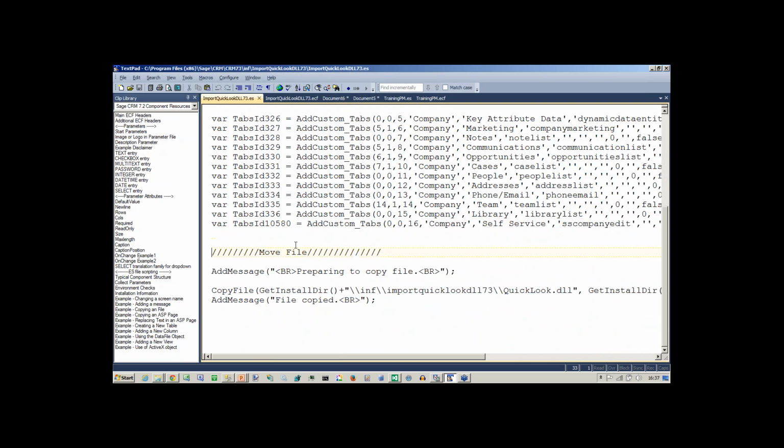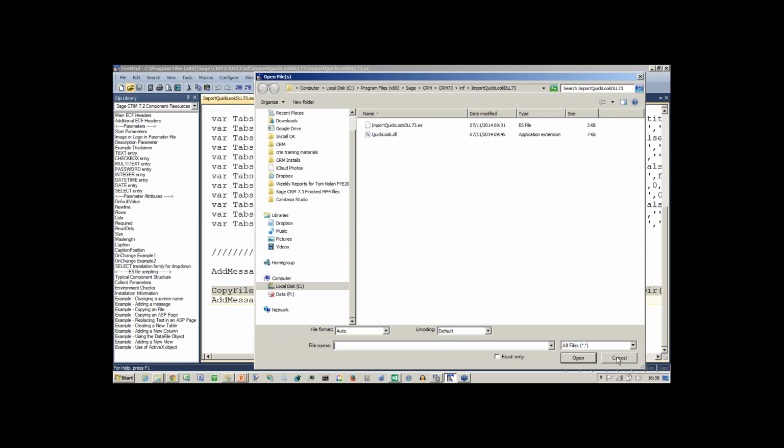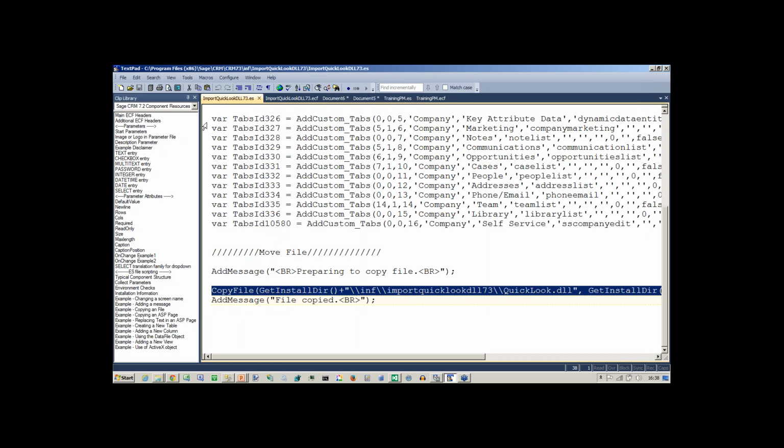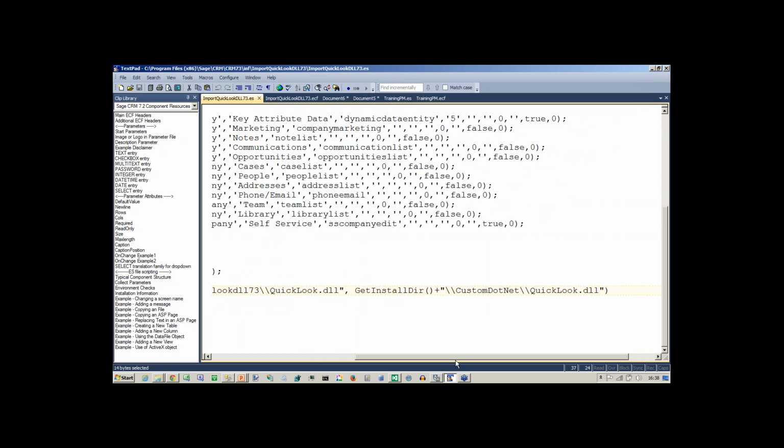But in addition, we're able to tell the user what's going on with messaging, and we can see that we've got additional information or additional behavior to copy the file that we saw here, which is the quick look into the location. Now, one of the interesting things about using the .NET API is that you do actually have to deliberately copy your files. And you can see that there's some environmental information to help us determine where we're going from and where we're going to in our installation.